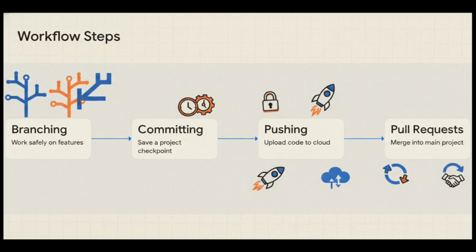So what does a professional actually do with a repository on, say, a Tuesday morning? Well, they follow these 4 fundamental steps: branching, committing, pushing, and creating pull requests. A pull request is really just asking the team to review and approve your code before it goes live. And let me tell you a secret right now. Hiring managers look specifically for candidates who understand this exact sequence. Why? Because it proves you can collaborate safely on a team without accidentally deleting someone else's hard work.